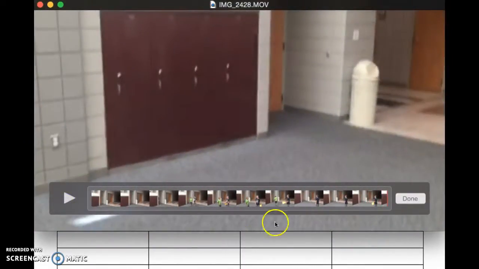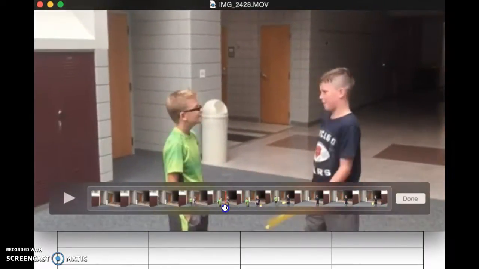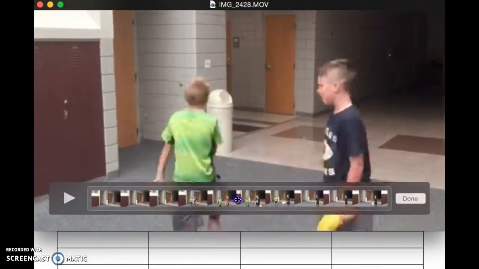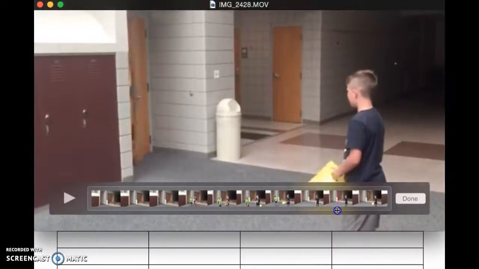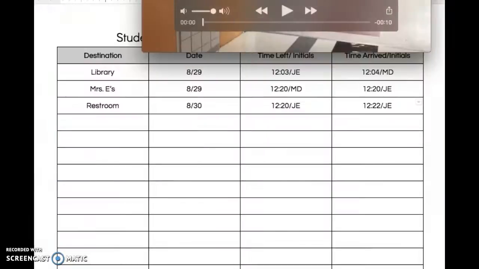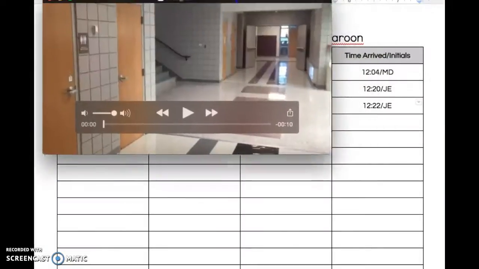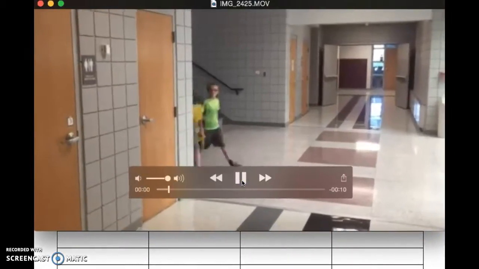You'll notice in that path that the young man realized he didn't have a pass. He was coached by a classmate. He said, yes, you're right. That's the Jaguar way. We get our pass, come back out, and we promptly go down to the set location. Second video here shows what we do at the restroom. We get our pass, we fill it out, complete it, and then we're walking.